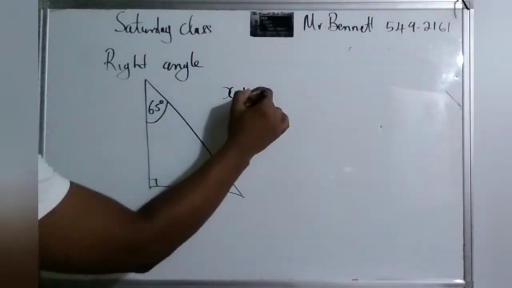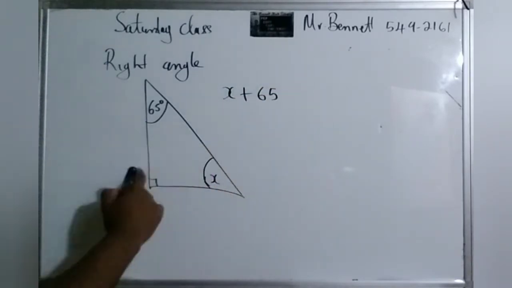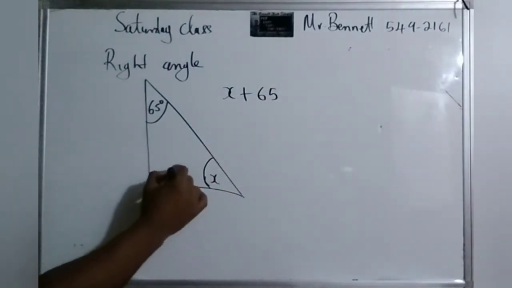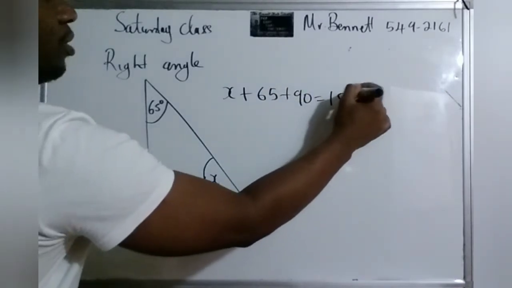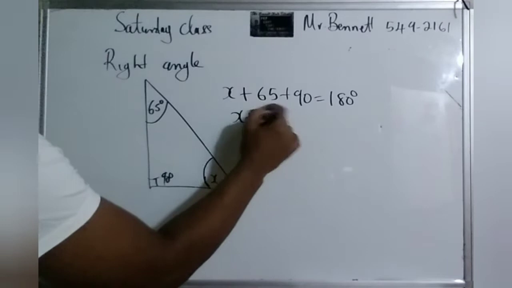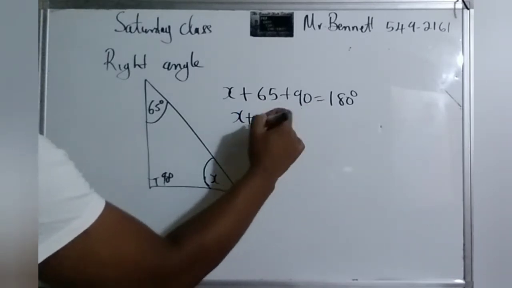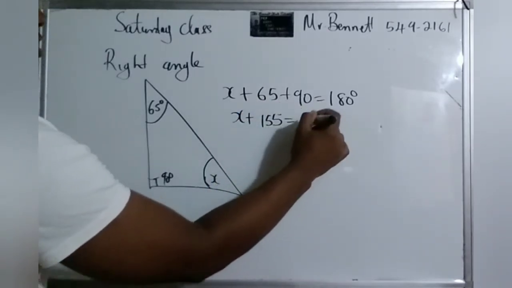So we just say, all right? So in maths, always write what you know. We know that x plus, this is known as what? 90. Very good. So we just add 90. And we know that the total must be 180 degrees. And we can just add this. So x, 65 plus 90, because it would be 5, 6, and 1.